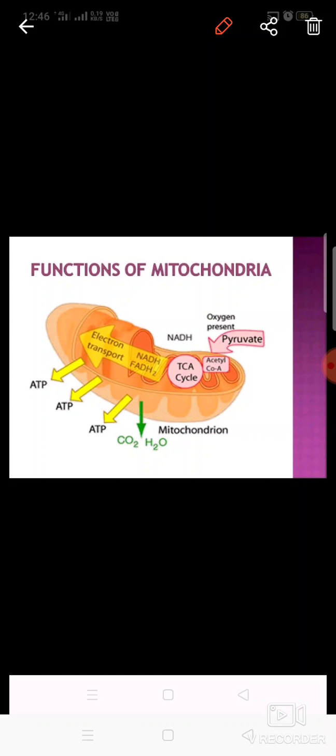Inside the cristae there is a space which is filled with a fluid known as matrix. It has its own DNA and ribosomes and some other granules. It is a self autonomous structure, meaning it can produce its own copies because DNA and protein are present here. It is also known as the powerhouse of the cell. Its function is to produce energy in the form of ATP by breaking down the glucose molecule and releasing water vapor and carbon dioxide. So this is mitochondria, the first cell organelle I discussed with you.